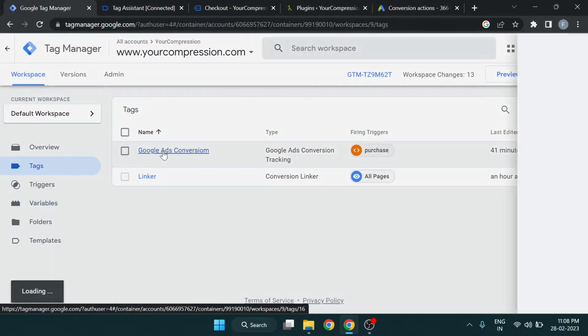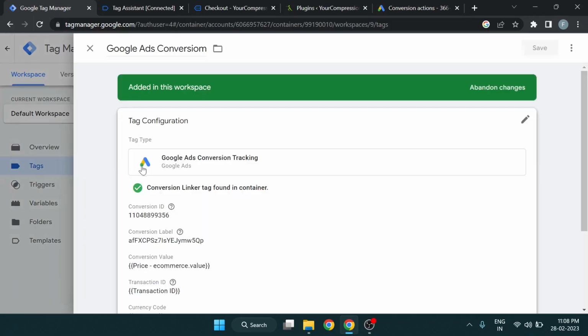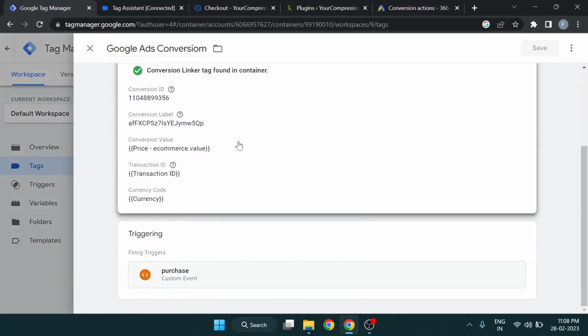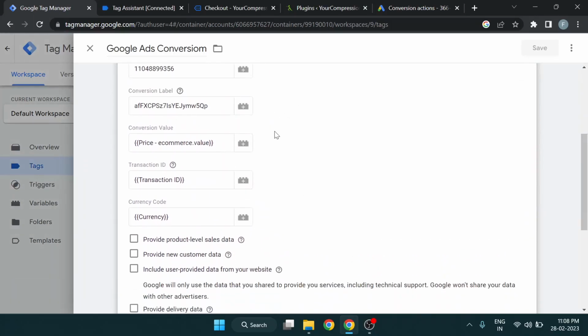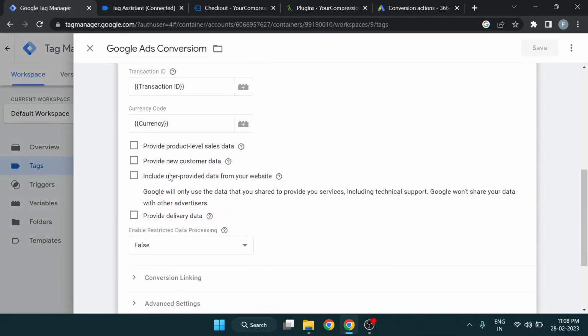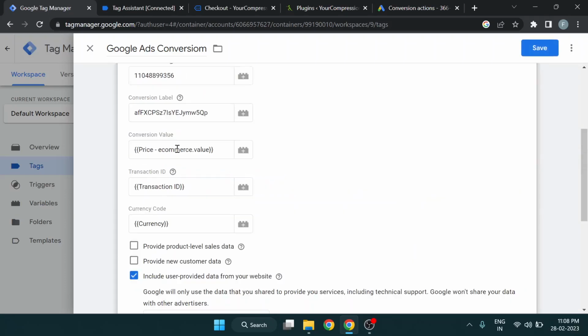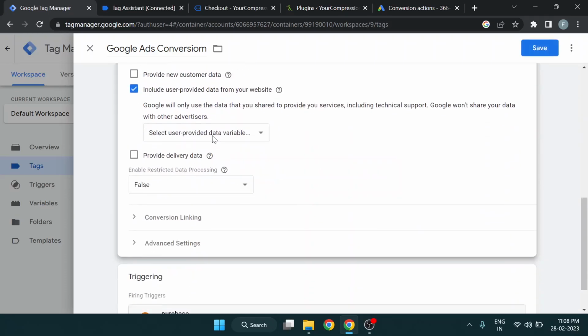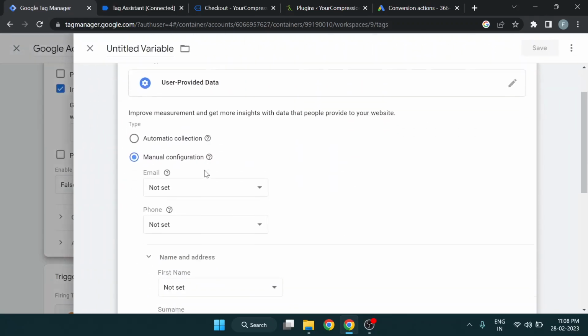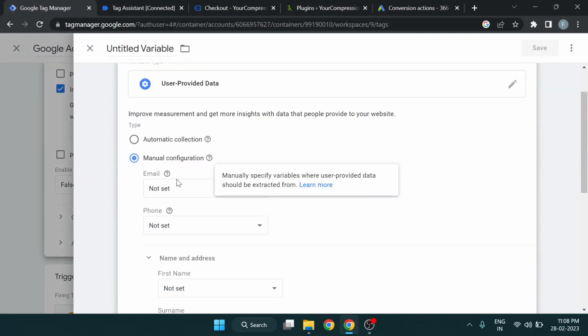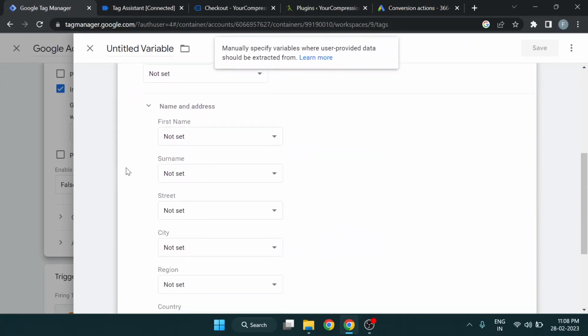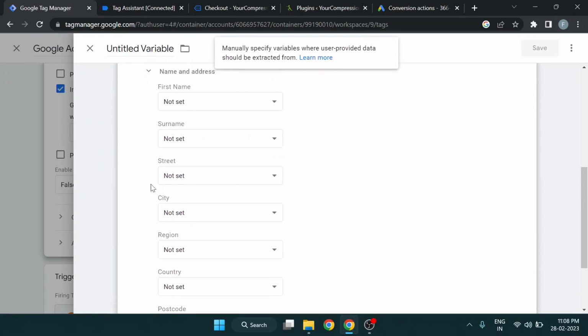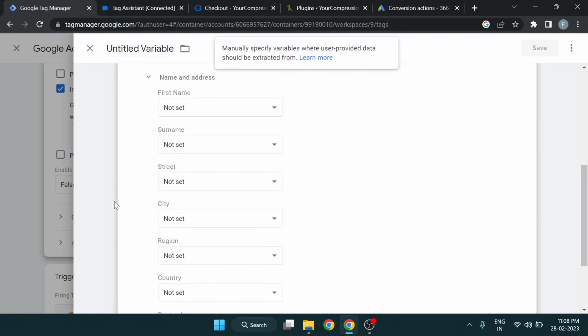Go to your Google Ads conversion tags, click anywhere, and then select include user provided data from your website. Here, click on new variable. This is all the data that you want Google to fetch so that the enhanced conversions can work properly.